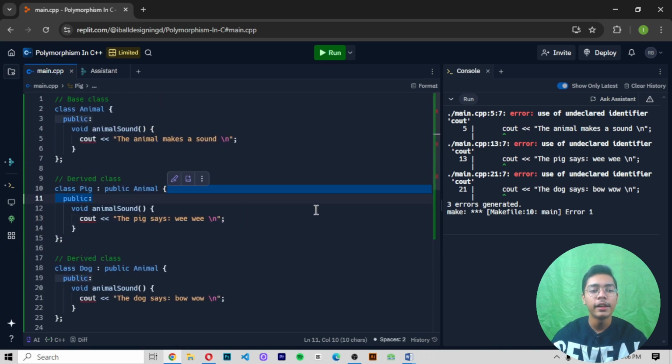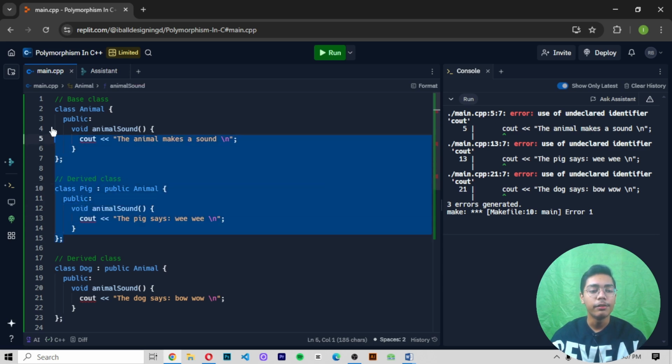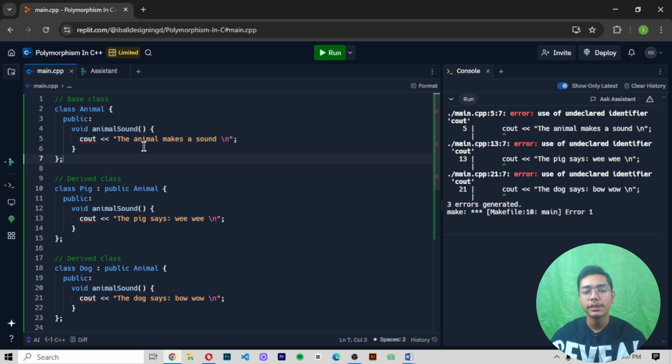So I hope you understand how we can use polymorphism in C++ and how we can create a simple program using it. If we talk about polymorphism and inheritance, there is not really much difference between them, but one difference you can say is that when we use inheritance we use different inherited attributes and methods, and those inherited methods which we are using in inheritance will be used by polymorphism, and that's why the polymorphism we used is very useful to add some code. And that's all for this video, and I hope you understand how we are using polymorphism, and how we are using base class and derived class with that.